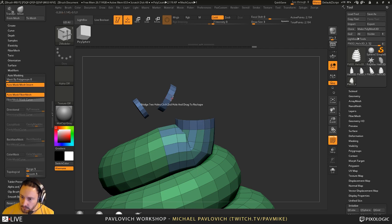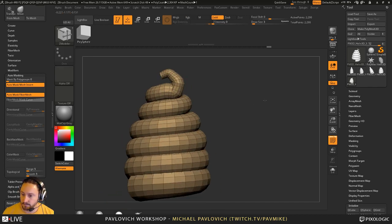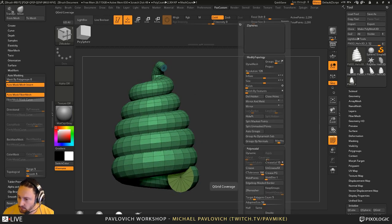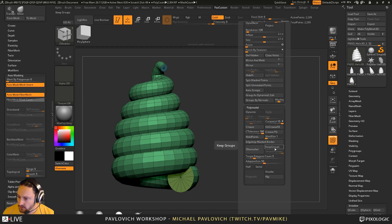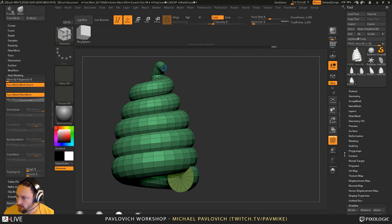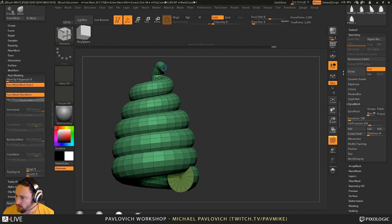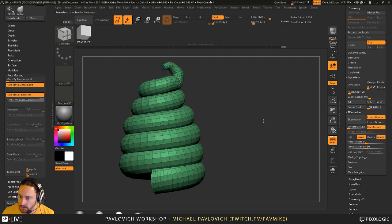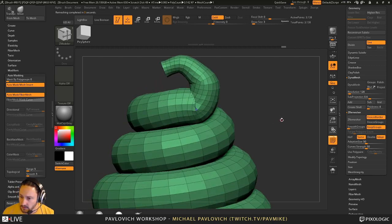Kind of just wrap these around here. Hit Control W, and I think this will work fine. So let's go ahead and do another quick group by normals, and we can also do possibly, let's go into our ZRemesher options, we'll say keep groups, same, smooth groups, down to zero. We can also try keep border if we don't want to change our geometry that much. Let's see what that does. So we'll say freeze border here, and that goes ahead, and does it do anything weird?